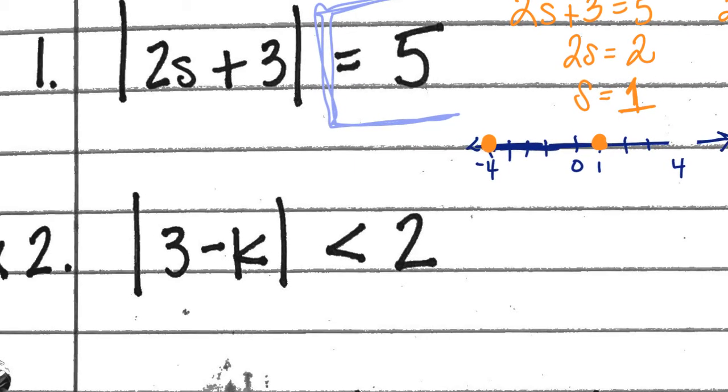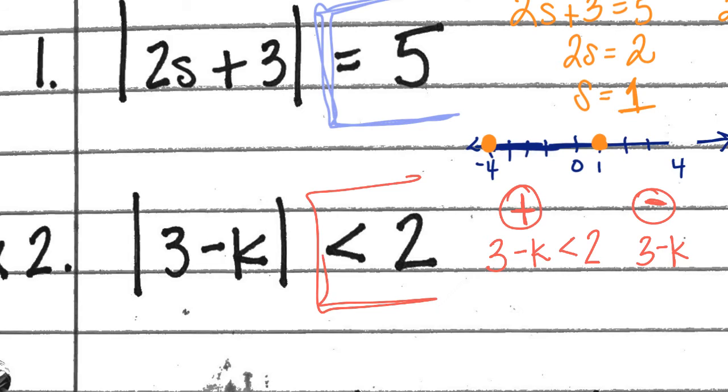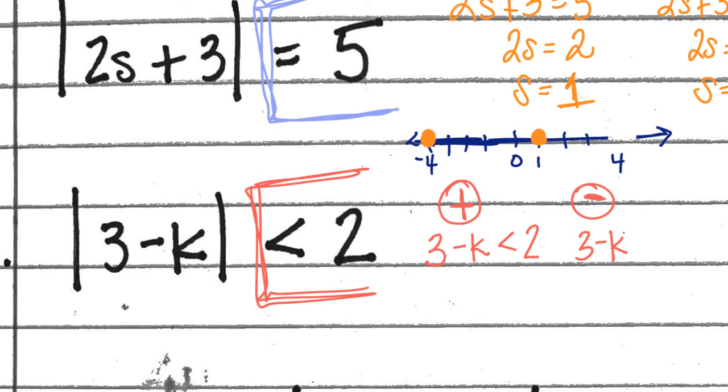Thanks, guys. Cool? At example 2, I'm going to let you guys solve this one on your own, but let's set it up together. How will I set up the positive side? We always have a plus and a negative. Remember, the positive side is going to set up just like you see it. So it's just going to be 3 minus k is less than 2. Don't solve it now. How will I set up the negative side? 3 minus k. Remember I told you you're going to change everything from here on over? So I'm going to change the less than to greater than. And I'm going to change the 2 to a negative 2. All right, take a minute and solve that.